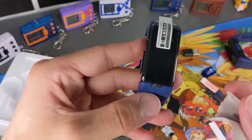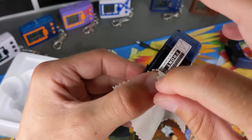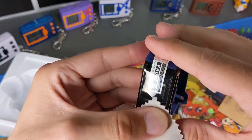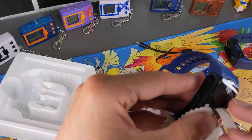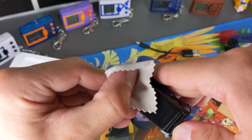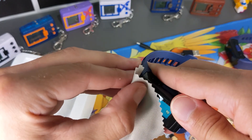Alright, I've got it on there and I've pretty much got all the bubbles out. The best way I find to do this is to start from the bottom and kind of rub it on as you slowly lower it down, pushing all the bubbles out rather than letting them build up. That's difficult on camera though. Peeling off the top layer — there's a bit of a bubble there but it'll still protect it. There might also be a bit of dirt underneath, hopefully it doesn't scratch the screen.